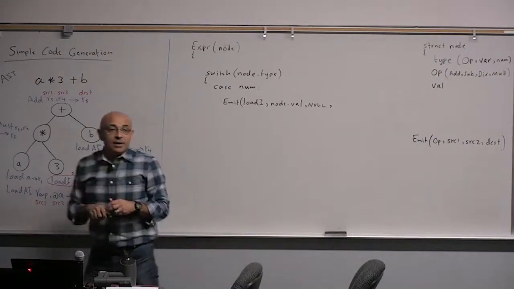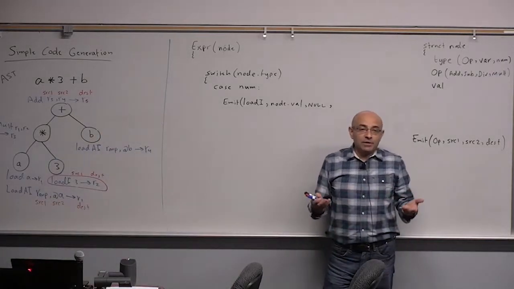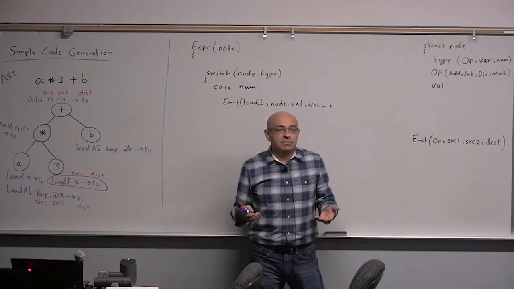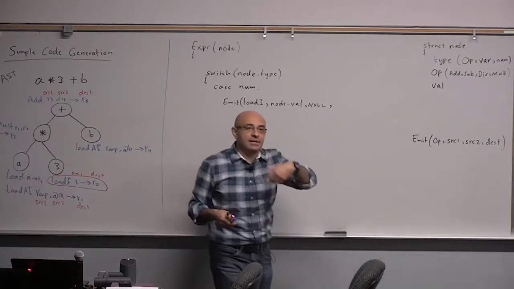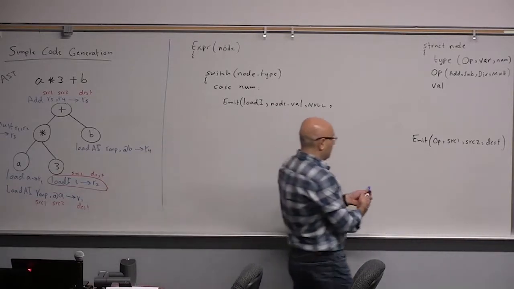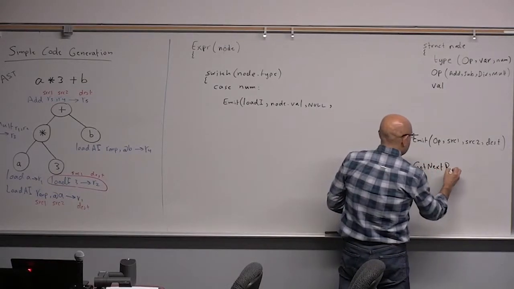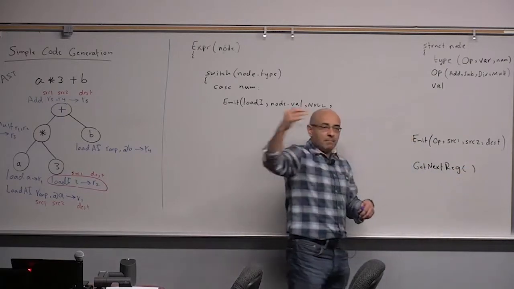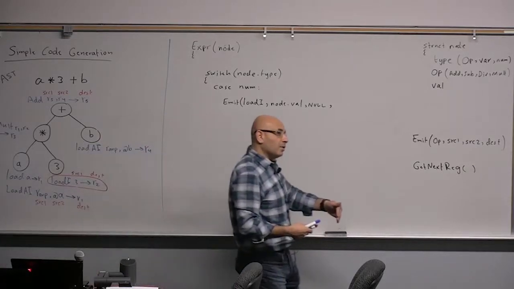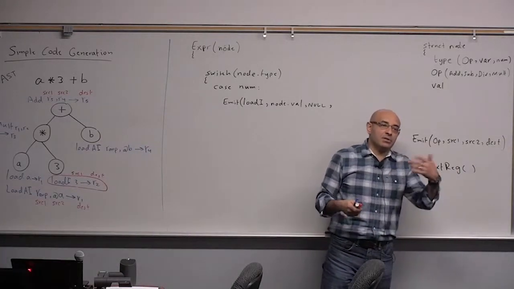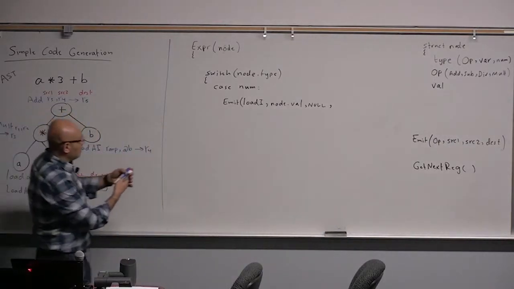And remember that at this point we are doing only virtual registers. So when we are doing virtual registers, we can have as many registers as we want. So all what we need is a counter. So we need a function that gets the next register number. So if we have a function get next register, this function is going to return the next register number. So the first time we call it, it's going to return 1. The second time we call it, it's going to return 2. Then it's going to return 3, and so on. So all what you need is a counter, because these are just virtual registers. So we will just call this thing.